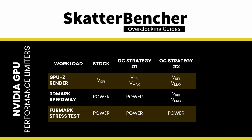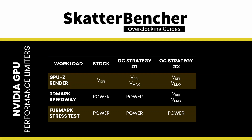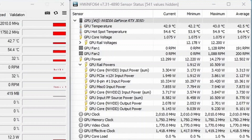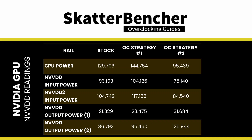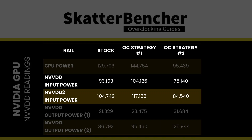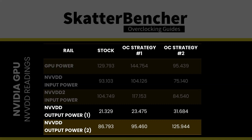Let's have a look at whether we actually achieved that. In 3DMark Speedway, we could work around the power limitation by shunt modding — the main performance limiter becomes the maximum allowed GPU voltage. However, against our expectations, in FurMark the power performance limiter is still flagged despite shunt modding. We can again rely on the NV API in HardwareInfo to investigate what's going on. Let's compare all rails with NVVDD during the FurMark stress test. As you can see from the comparison, shunt modding effectively lowered the reported input power. However, it did not adjust the two output power metrics. So we can theorize that the output power metrics are causing the power performance limiter to be flagged.